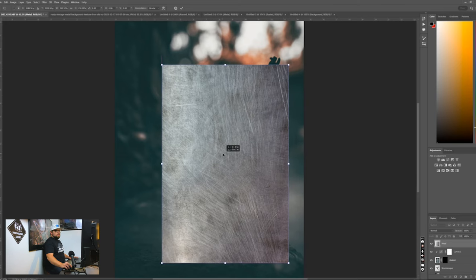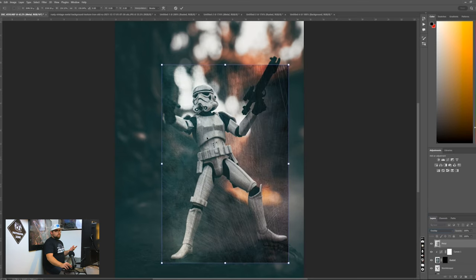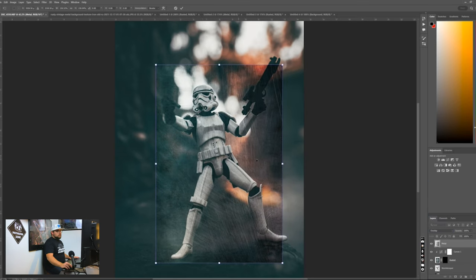Now with this one though, since it's kind of like metal, we want it to sit on top. Instead of doing normal, we're gonna go ahead and change it to overlay right there. Because if you just did it as normal and then you did your brush, it kind of fades in a little bit. So it's not gonna be so like, bam, it's all scratched up. You'll see it, but it'll just give it a weathering look.